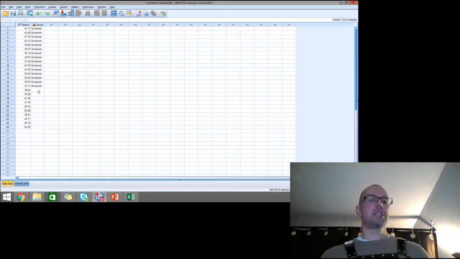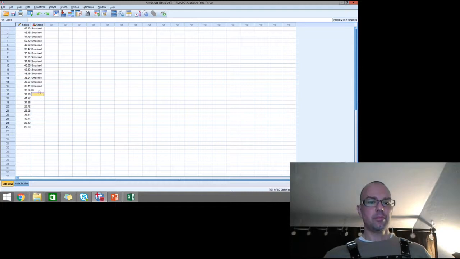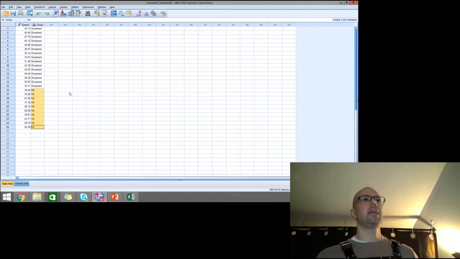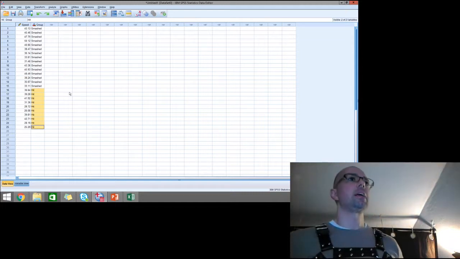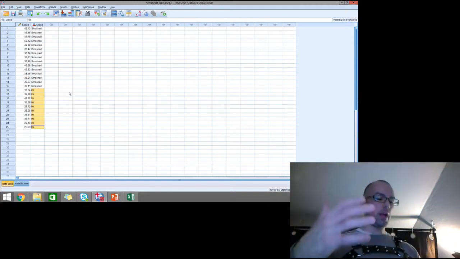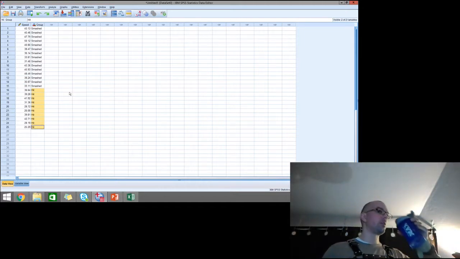And now we just need to tell SPSS that the other group in this experiment is called the hit group. So once again, we just label each of those rows as being part of the hit group. And now we're ready to go. Now we're formatted correctly, and we're ready to tell SPSS which t-test we want it to run.